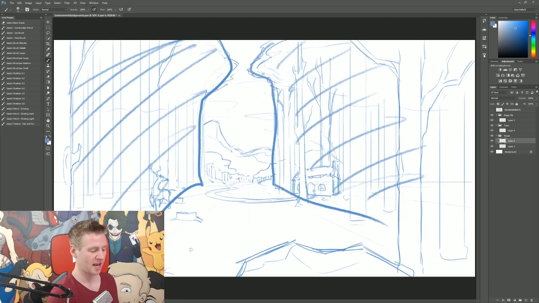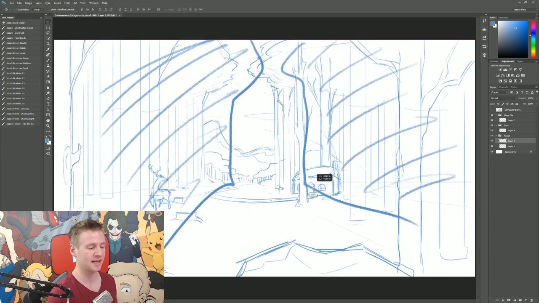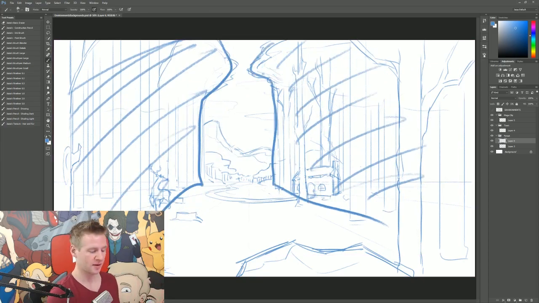By doing this and keeping this area in the middle fairly simple, we help guide the image towards the back, which helps communicate that sense of scale, and also is nice and asymmetrical, so this corridor isn't in the dead center of the image, it's a little off to the left. So having this big rock here a little off to the right helps balance that out.